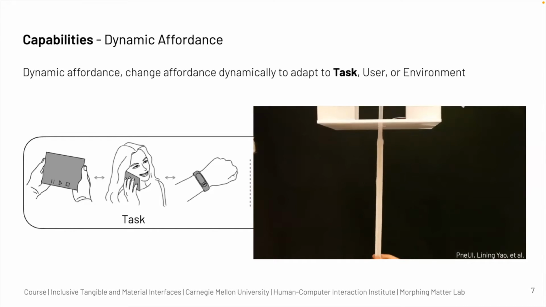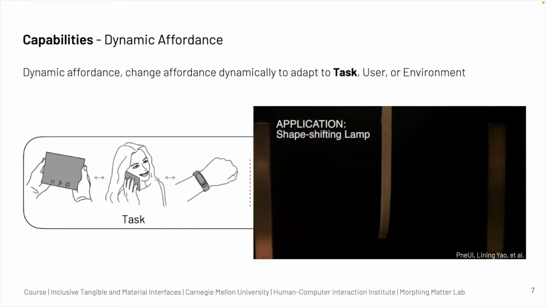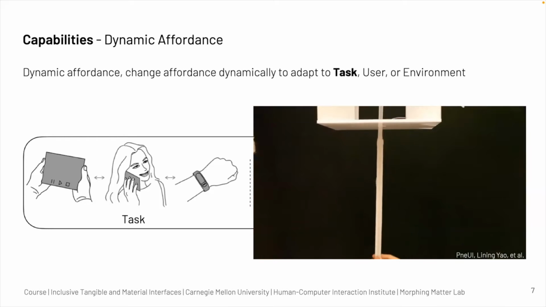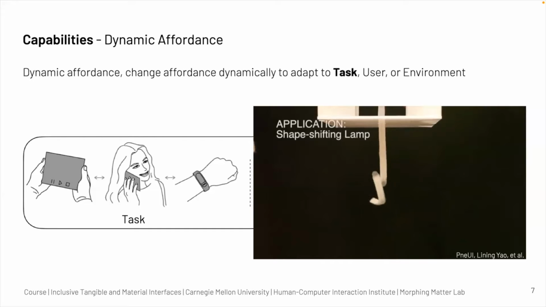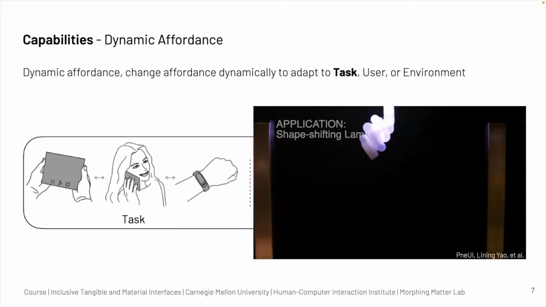And here is another example. I think Lin showed this too. We will see a strip like this. You probably want to point at it, so for now it's more like a switch for the lamp. After you point at it, it will curl and become a rounded box shape and then light up. So basically, these two examples explain how an object can change its affordance depending on different tasks.